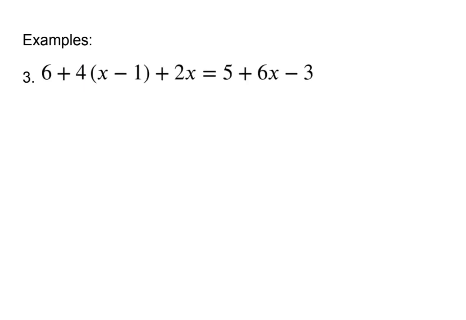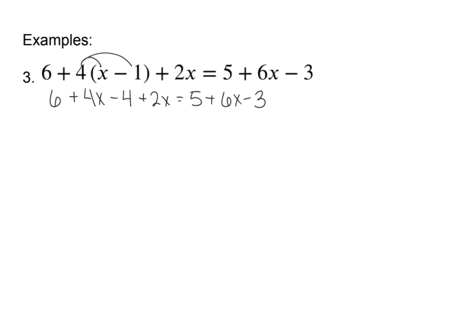Let's try one more. This one's got a lot going on. This left side has a whole bunch of stuff to work with, so we need to simplify and combine like terms for sure. So the first thing I'm going to do is deal with these parentheses. Remember, x and -1 we can't put together, but we can use that distributive property to get rid of those parentheses. So everything else is going to stay put, but I'm going to go ahead and distribute my 4. So 4 times x, and 4 times the -1, and then everybody else is just going to stay put for this round.